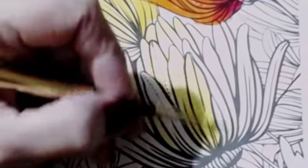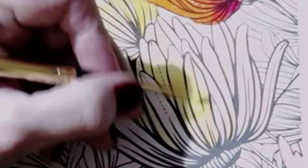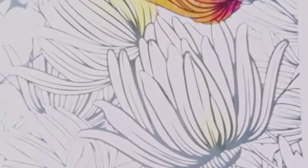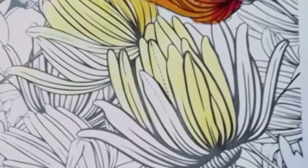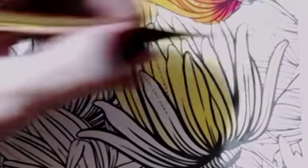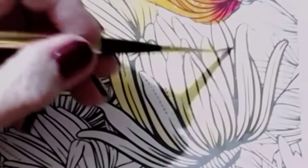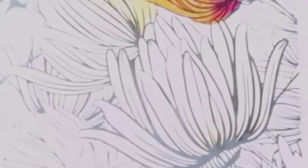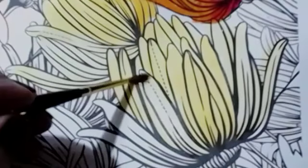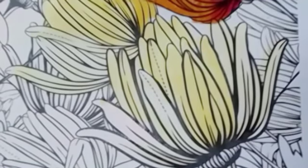I wanted to play with these and I'd forgotten I'd bought them. Mixing everything around in the studio, I found all sorts of things and lost others — I found these and lots of other things, but I lost the Neos which I thought I'd find. What I wanted to do was to get really really dark colours and really pale colours — and I think I've done that.